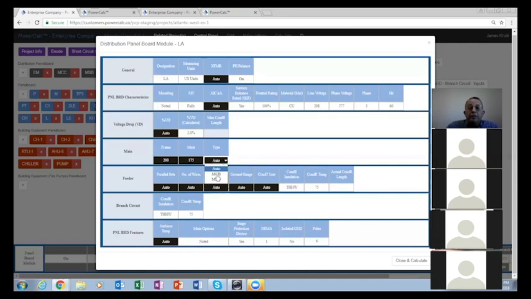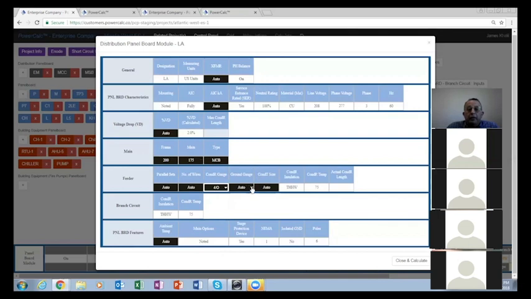So I'm going to go ahead and say it's a main circuit breaker. On the feeder, again, you see all the fields are set on auto, but again, it's an existing condition. You can go ahead and say that the gauge is, I guess it should be about maybe a 4 odd to support a 200 amp, or maybe a 3 odd to support the 150.